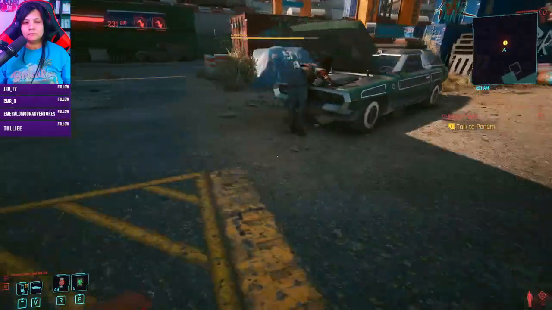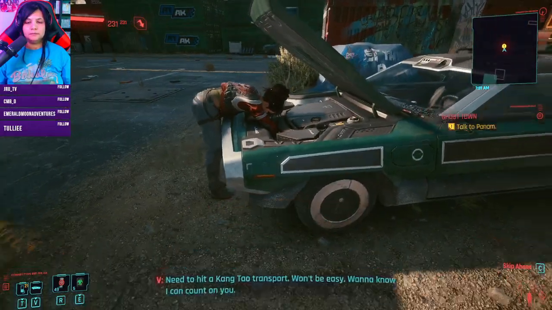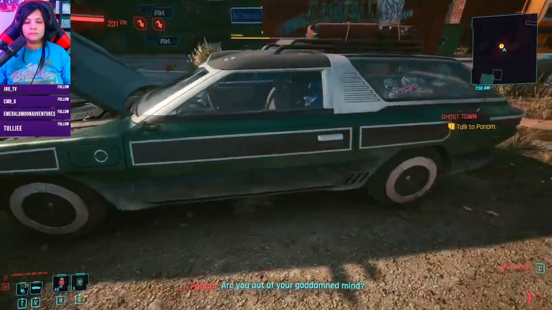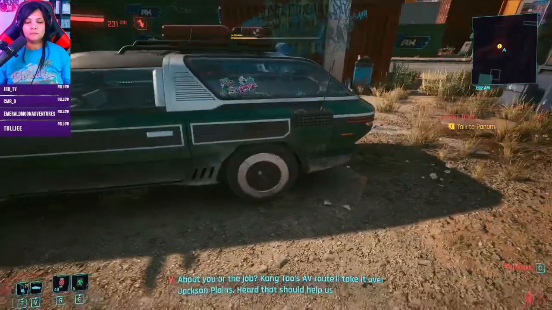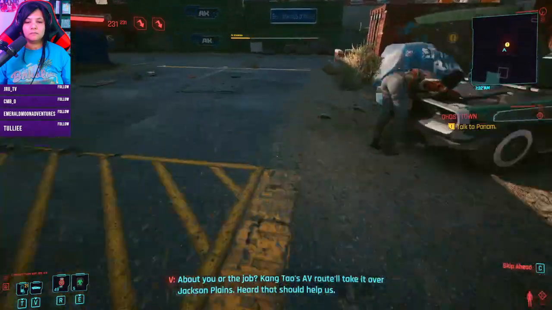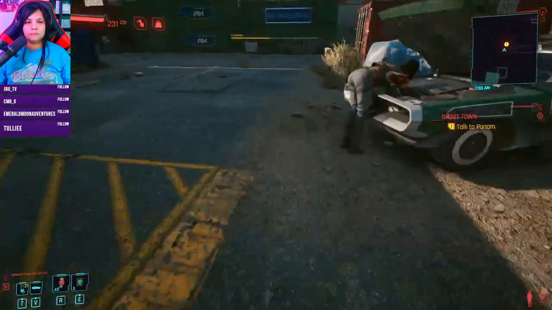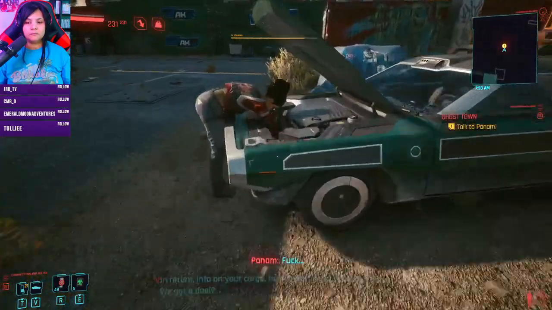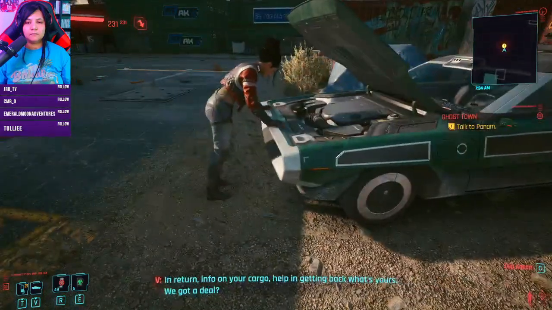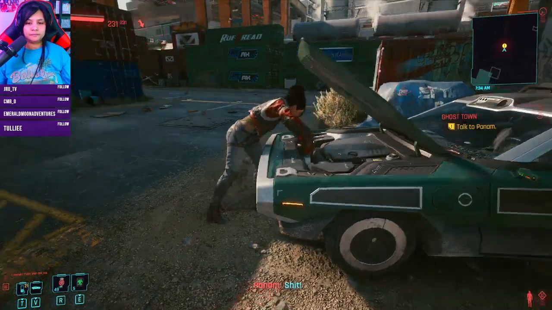What do you want? Need to hit a Kang Tao transport. Won't be easy. Wanna know I can count on you. Are you out of your goddamned mind? About you or the job. Kang Tao's AV route will take it over Jackson Plains. Heard that should help us. Yeah, I doubt it. Gonna be a guy on board. Need to talk to him. Fuck. In return, info on your cargo. Help in getting back what's yours. We got a deal? I don't know. What? Shit!